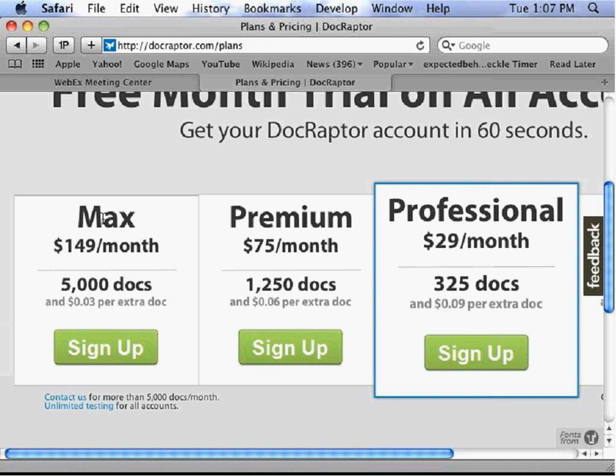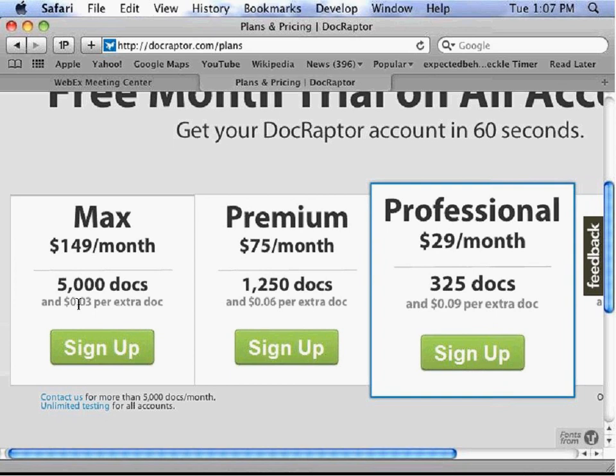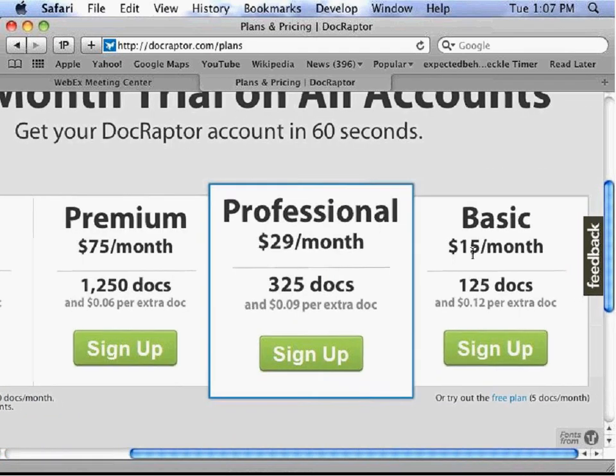So if you see my screen here, on the max plan, the max $150, you get 5,000 documents, and then every document after that is 3 cents. It's a capacity planning measure for us, because if we just let you sign up and make documents, we wouldn't have any idea how many documents you intend to make. Even though a particular user probably isn't making enough documents to push us over the edge, we have enough users now that we actually do have to care about how many we need to have. So it's kind of a capacity planning measure.